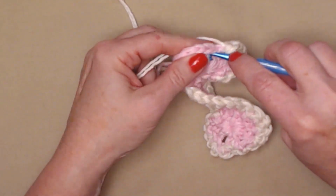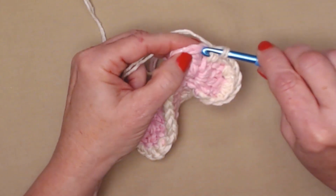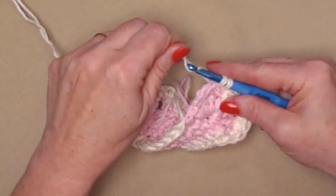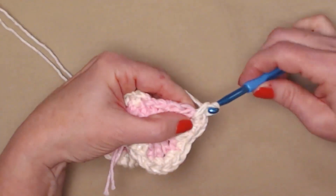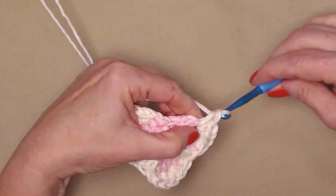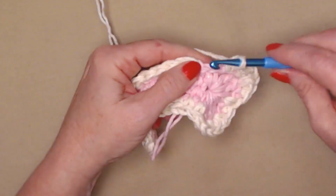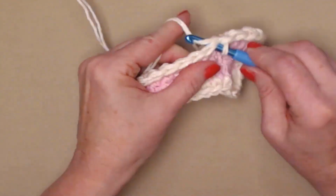Single crochet in that single crochet. Single crochet in that chain 2. 2 single crochets in the 2 double crochets. 1, 2, 1 and 2. All right, we're almost done. 1 single crochet in that chain 2, and then we'll stitch 1 right in that next stitch and then join where we started.